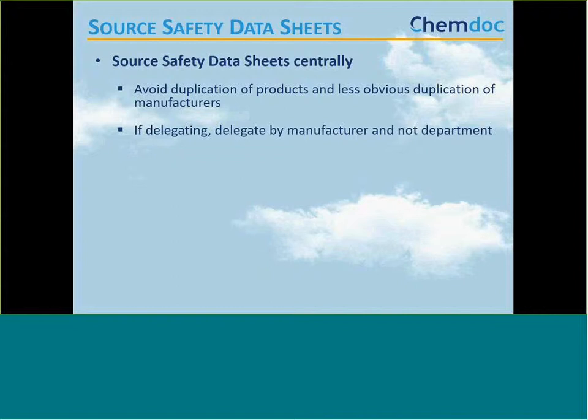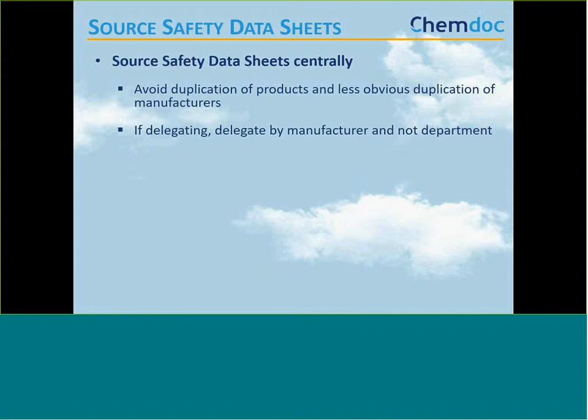But most of the work in sourcing safety data sheets isn't actually getting the single safety data sheet down. It is going and finding, where do I go for this manufacturer's safety data sheet? Do I need to go on this website? Is there a different UK website to the US one? Do I need to email them? Who's the right person, etc.? When you've done all that work, it's as easy to go and get 10 safety data sheets as it is to go and get 2 of them. So that's why we say, if you do it centrally, you only go to each manufacturer once and get all their safety data sheets at the same time.